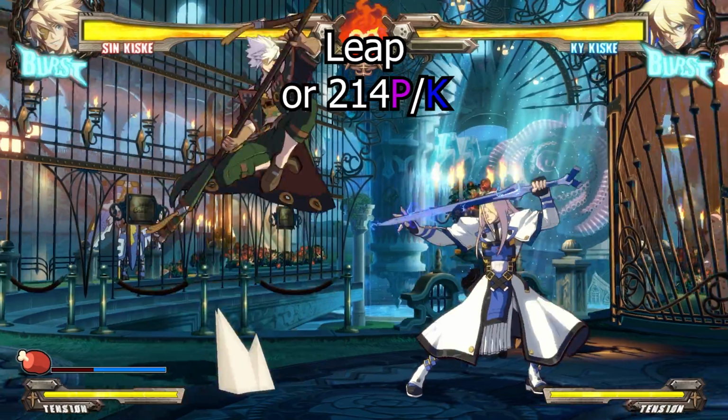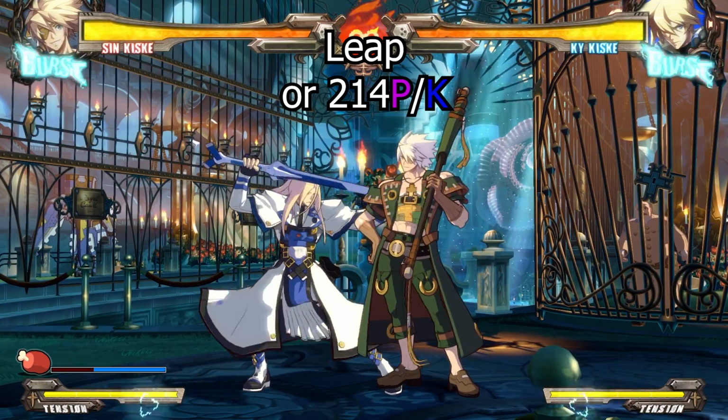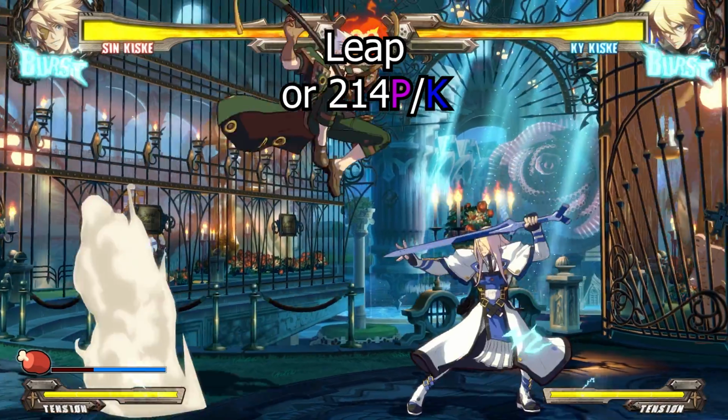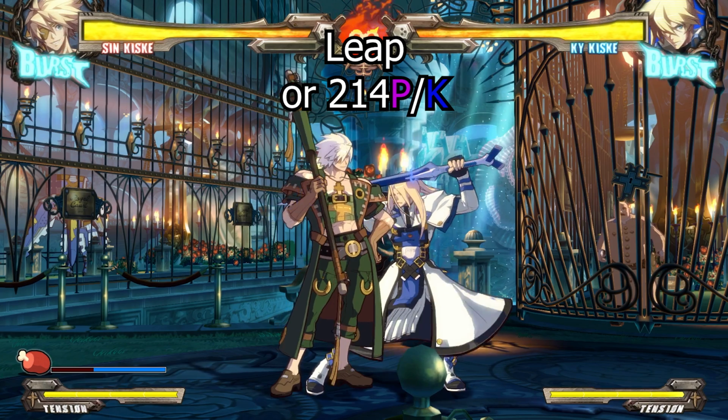Leap is a command jump that he stole from Billy. The move sends Sin jumping in the air, which allows him to do his air normals for combos or pressure. The P version sends him higher, and the K version sends him further. You can also hold back or forward to change the trajectory of the move.